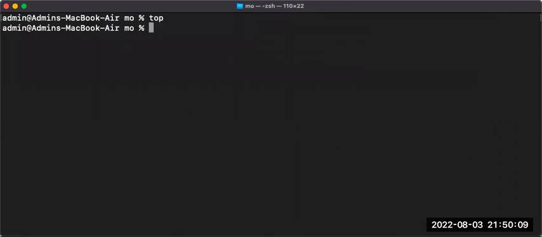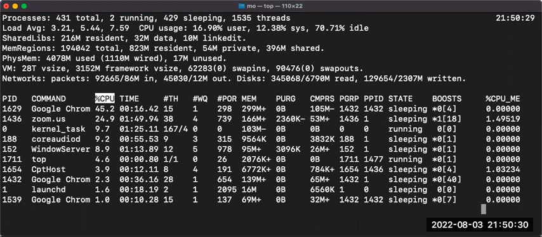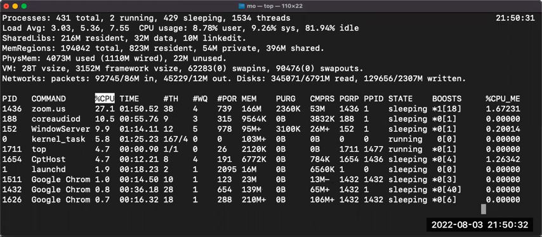Let's say you want to look at only the top 10 processes that are running on your machine. So top -n, and in my case I want to look at the top 10 commands, and it's going to show up the top 10 commands.